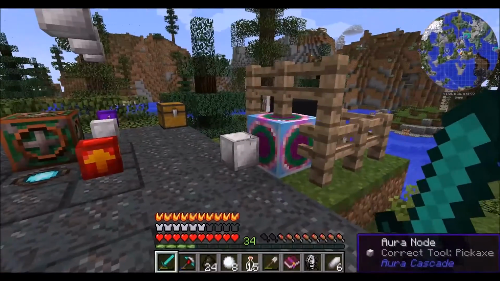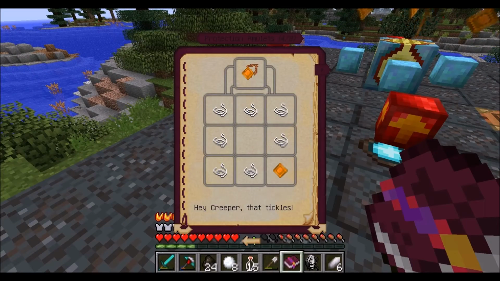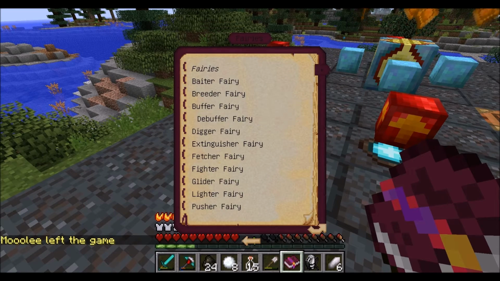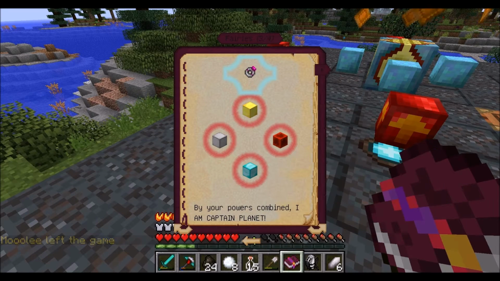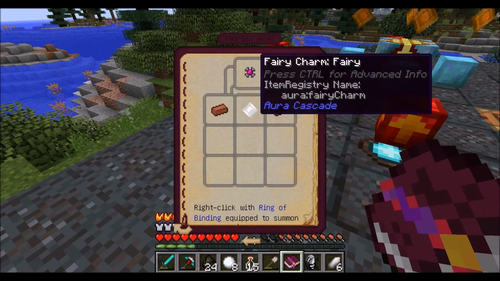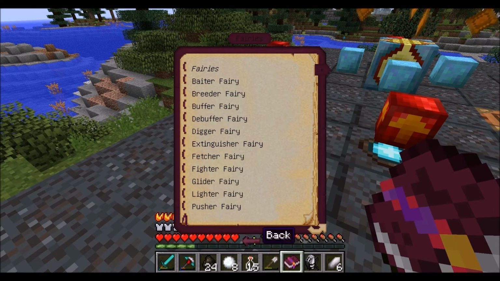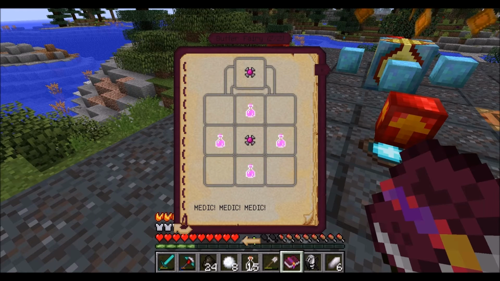Alright, so what else could we do? Right, so let me just show you the sort of fairies I was thinking of getting. The fairies. So first of all, we will have to make this ring of binding as soon as this is done. And then we will need to make fairy charms, so each fairy type needs a fairy charm. And then there's Bather, Breeder, Buffer Fairy. I wanted this one, but I don't think I will get it this time. Well, I could using the Cascading Brewer, but it might take too long.